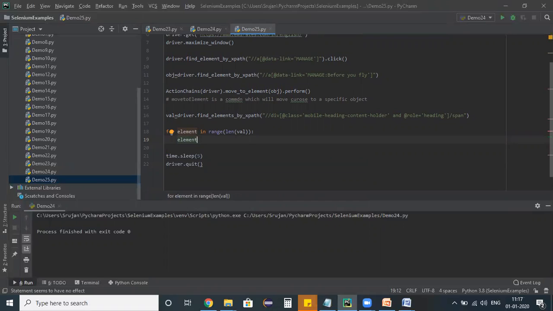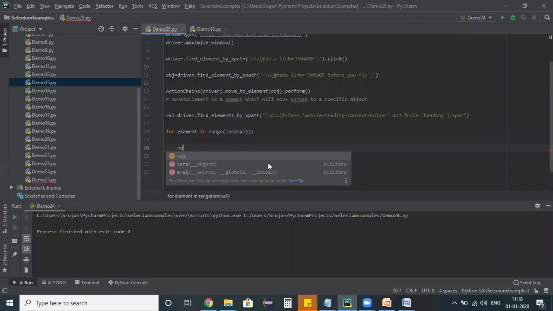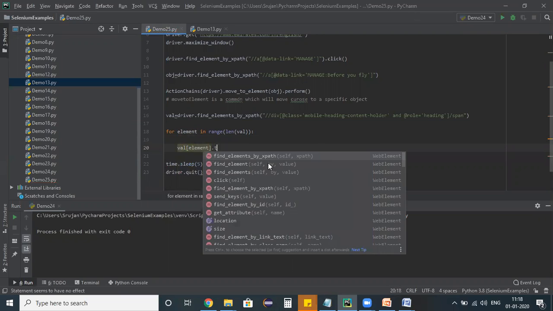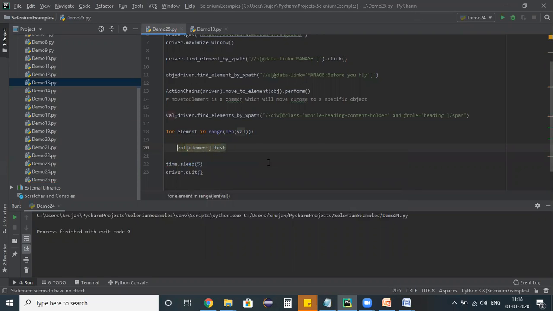So what I want to do right now is get the individual values from that list and see whether we are comparing it with the desired value or not. In order to get the text, I'm using val of element dot text, a method which captures the text.